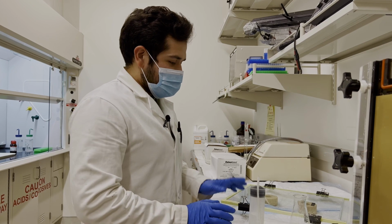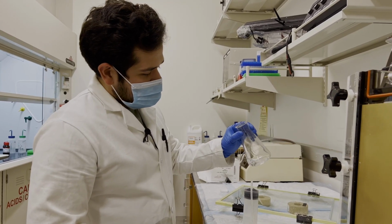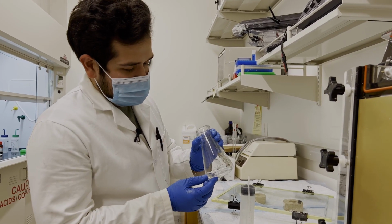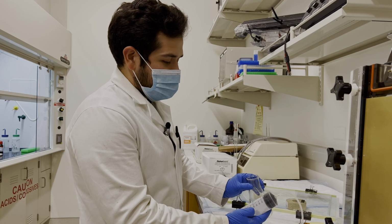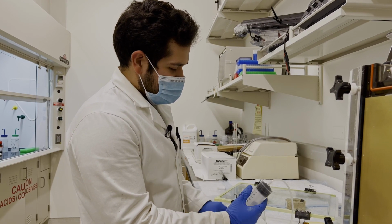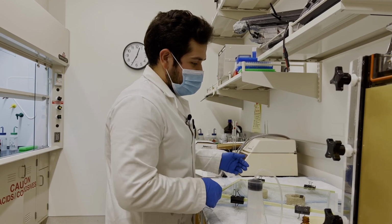If you're wondering if your gel has solidified, usually you'll have a bit of solution still left here in your flask. As you can see, we have quite a bit, still about 10 mLs. You'll probably also have another bit found in your syringe. Once these have polymerized, that means your gel should also be completely polymerized.